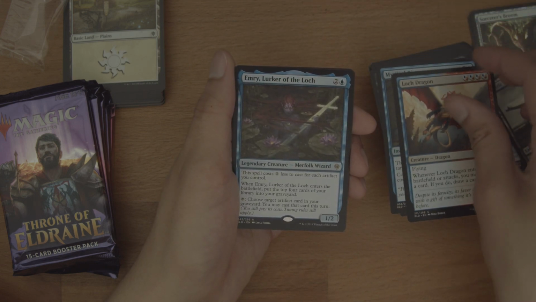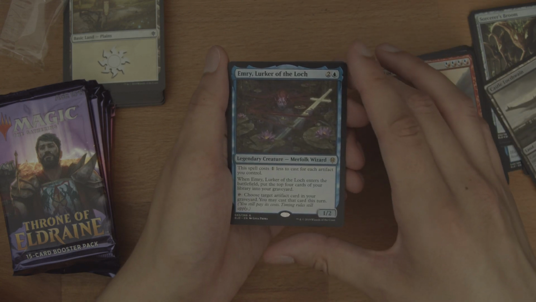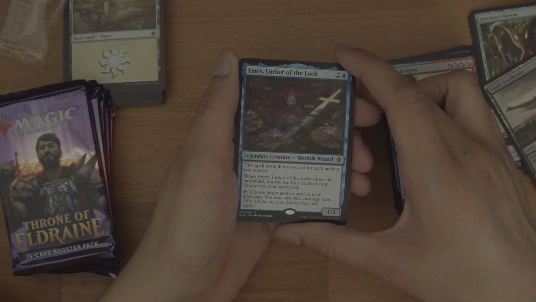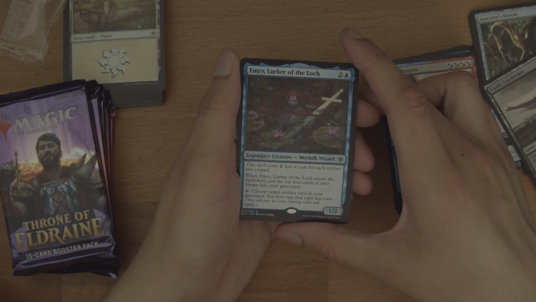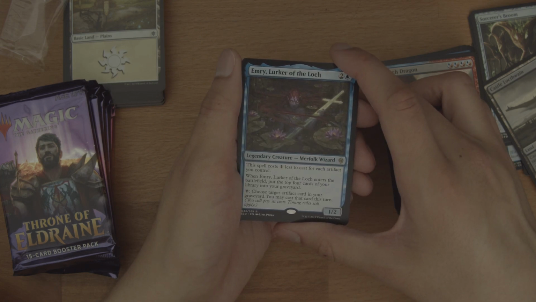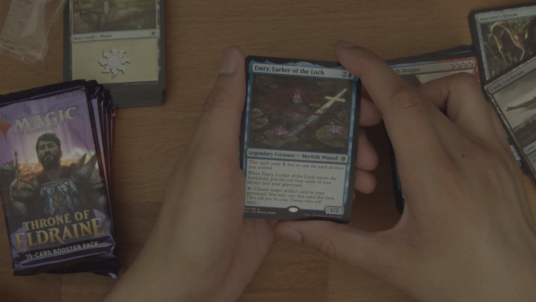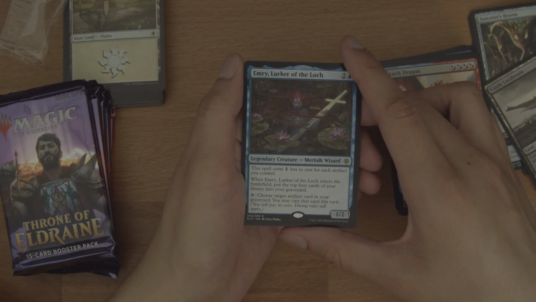And our rare, Emry, Lurker of the Loch. 2 and a blue for a 1/2 Merfolk Wizard legendary creature. This spell costs 1 less to cast for each artifact you control. When Emry, Lurker of the Loch, enters the battlefield, put the top 4 cards of your library into your graveyard. Tap: choose target artifact card in your graveyard. You may cast that card this turn. You still pay its costs, timing rules still apply.